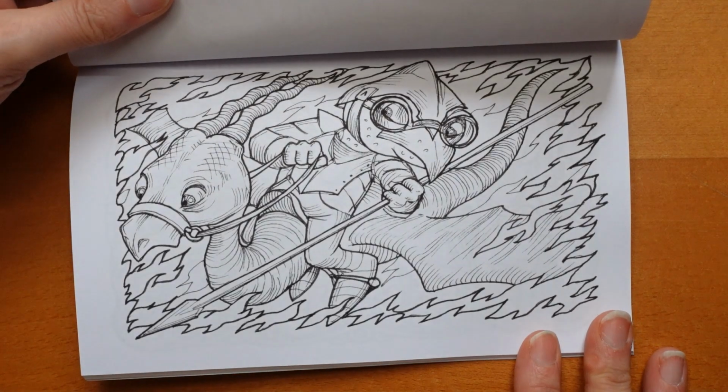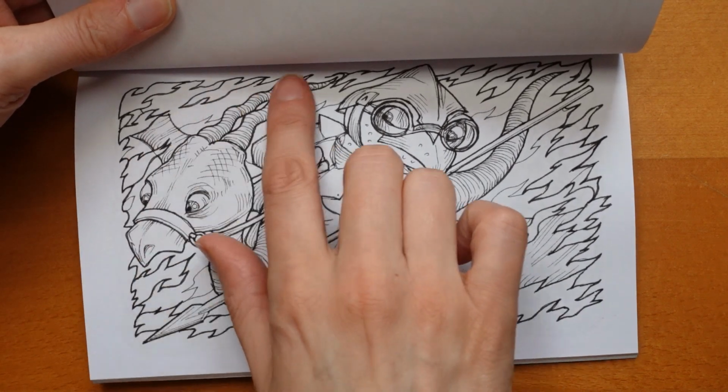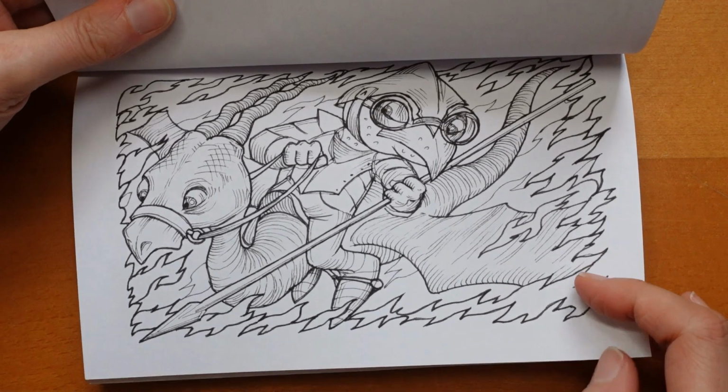Oh, and what do we have here? Oh, we have a sort of... He's got armour on, hasn't he? And a big spear. Now, I think this might look like it's fire. And they're flying. Maybe dragons. Something like that. Fire of dragons.